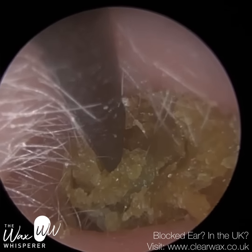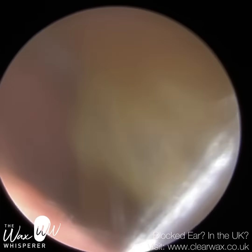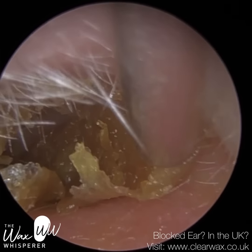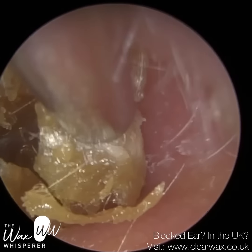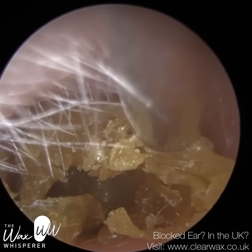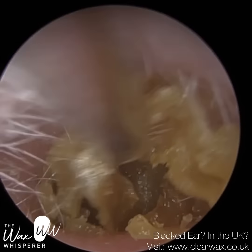In most of our ears, all this dead skin full of keratin, as it dies and sheds, should naturally migrate out of the ear like a conveyor belt. But in this patient, it's failed to fully migrate and it's formed into a plug. The outermost layer of this keratin is still slightly adhered to the canal wall. You may be able to see the whitish appearance on the peripheral side of this keratin. You can see I'm just separating that, so slightly adhered.